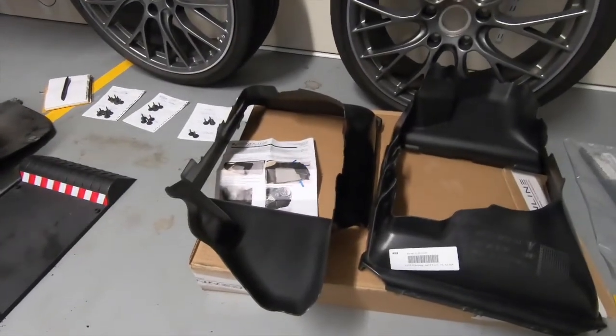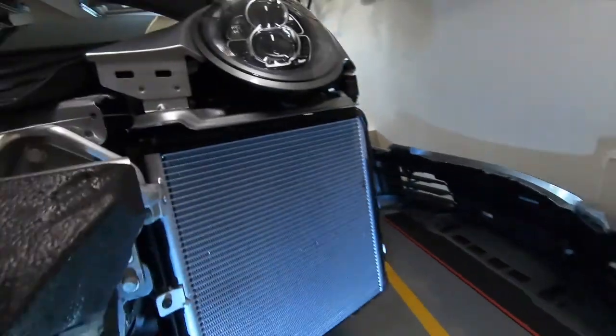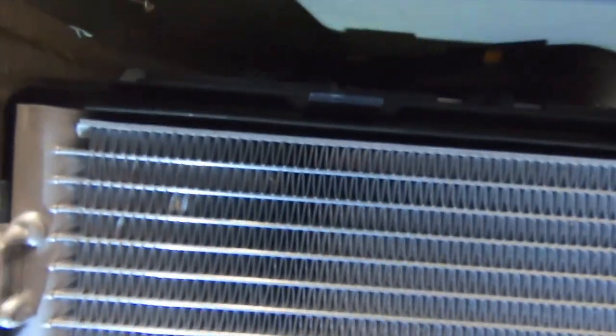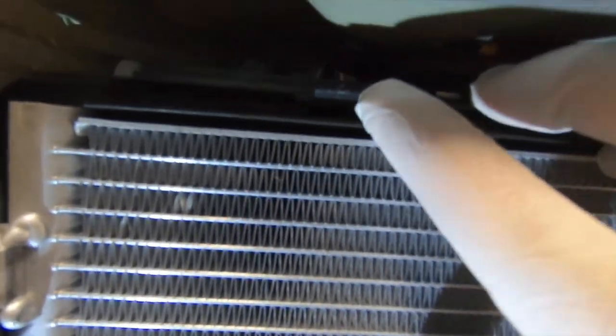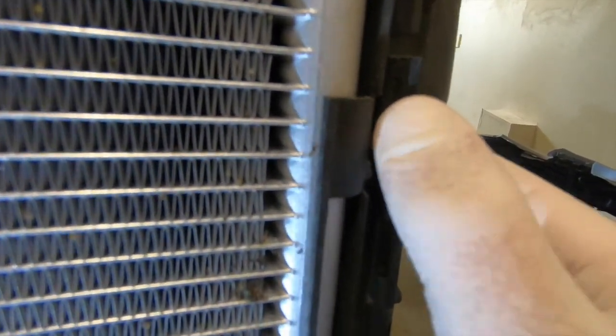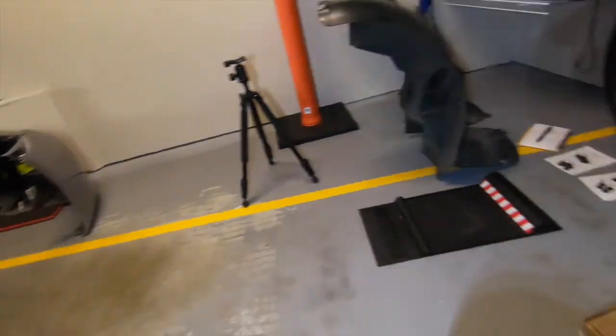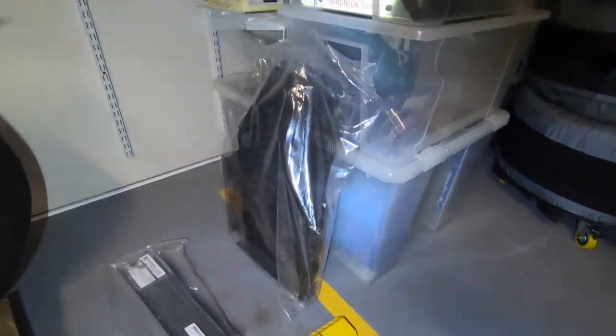All right, ducts are out. It wasn't too bad, actually. They are held by these clips here, one, two, three, four. So all I have to do is use a screwdriver or something to force this out, and then they pop out. And that's it. Next step is to finally install the protectors into the ducts.